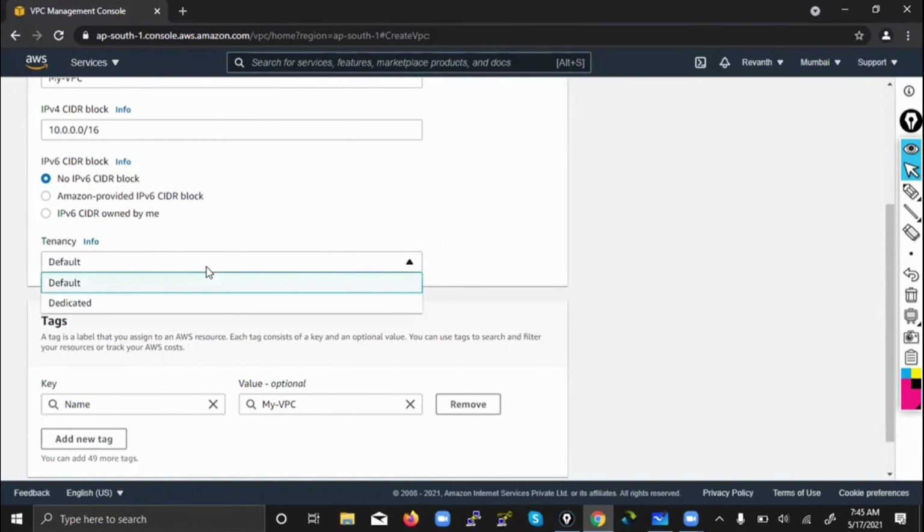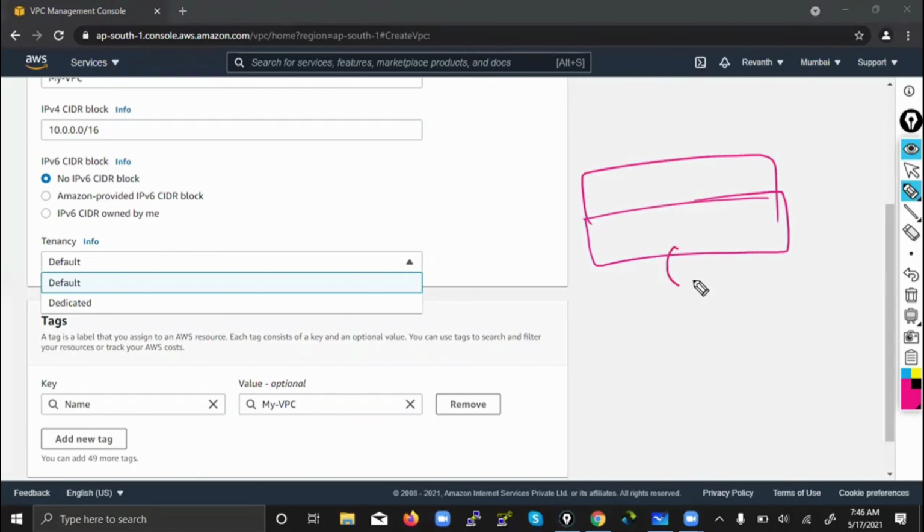Next, tenancy. Anyone, just by seeing the words, can understand dedicated and default. In one of the classes in the beginning, I explained this when I was explaining the data center. It is something related to pricing options. Dedicated means they are reserving the complete hardware for you. What did we discuss? How are our EC2 instances launched? They will have one big hardware.